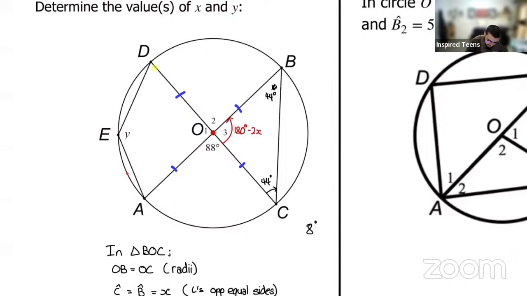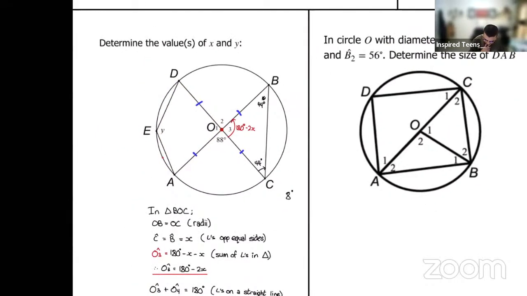Just another thing to keep in mind. This here is not a cyclic quad for now. We could potentially prove it in the future, but right now, as it is, this to us is not a cyclic quad because it is not drawn within a circle, right? So please don't assume that that's a cyclic quad. Remember, for a cyclic quadrilateral, all four vertices, all four corners of the quadrilateral, have to be touching the circumference of the circle. So just keep that in mind. This is not a cyclic quadrilateral.